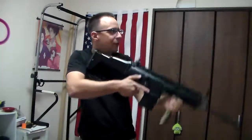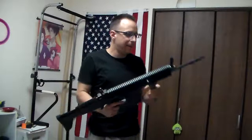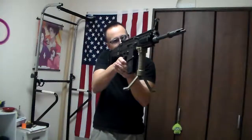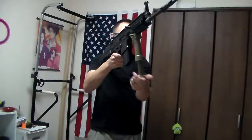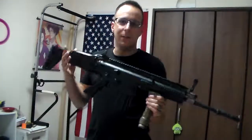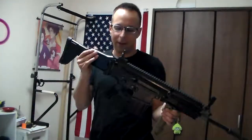Mostly the barrel length is where your length difference is going to come in. It's not a CQC version, it's a standard length. But yeah, cool gun. Bipod, so you can actually set it up. Pop, pop, pop, pop. But yeah, I can't really do a review of it because it's all been customized on the inside.